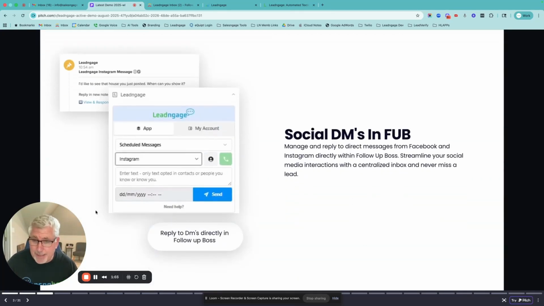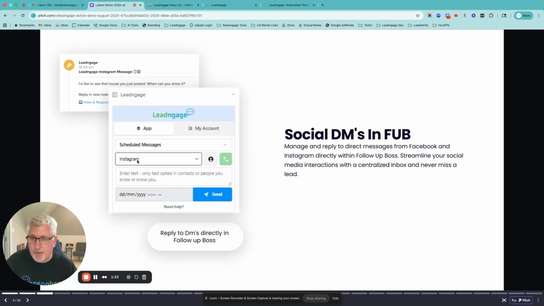First, we're going to allow you to have an omni-channel inbox here. What that means is you're going to be able to receive Facebook and Instagram messages that you might get on your business page directly into Followupboss. So if you get a new lead from Instagram or Facebook on a DM, it'll come in as a note, as you can see right here, and you'll get tagged so you can sort them and find them. Unfortunately, they don't come into the inbox because they don't have a phone number yet. Okay, so they're going to come in as a note.